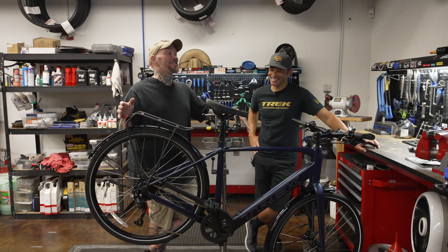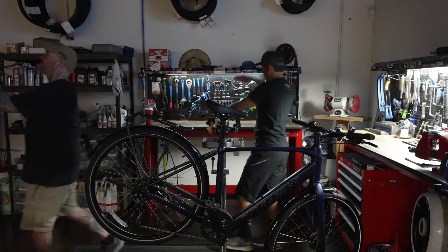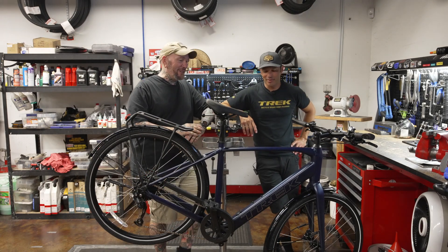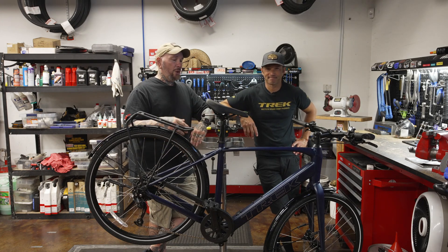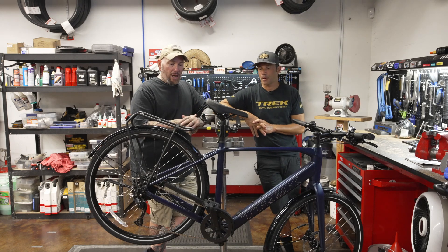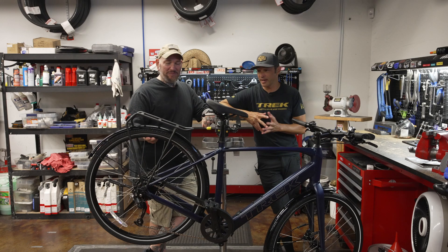This is a commuter bike, so there's not a whole lot of flash to talk about, which is one reason we're able to keep this short. This is a medium. We also have a stagger — a step-through version — in stock, and a large. If you're shorter, go with the medium; if you're taller, go with the large. Let's talk about tubeless — these are not tubeless ready wheels, but they come with very strong hard case commuting tires, which are a good commuting tire.